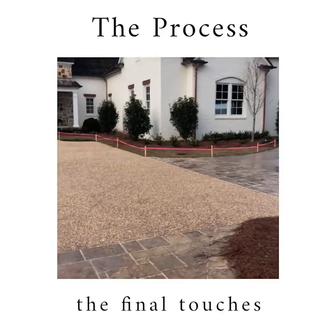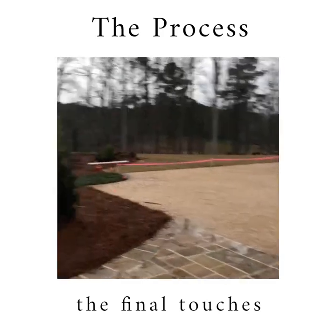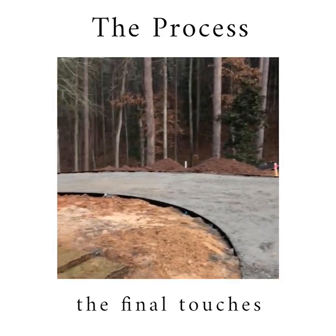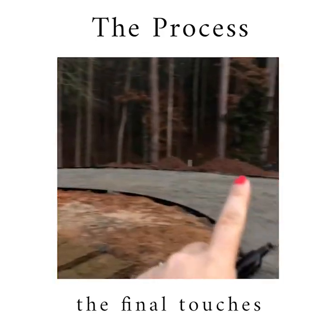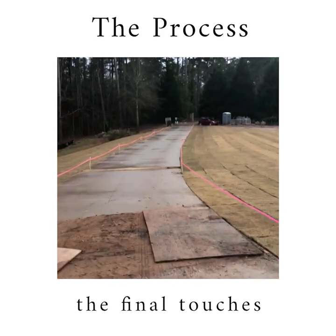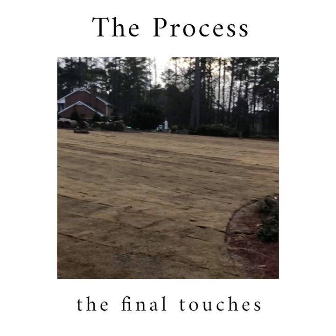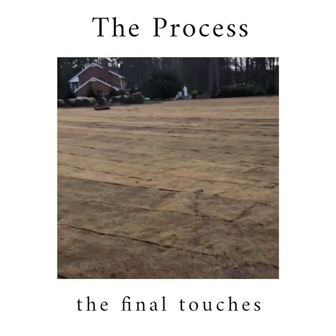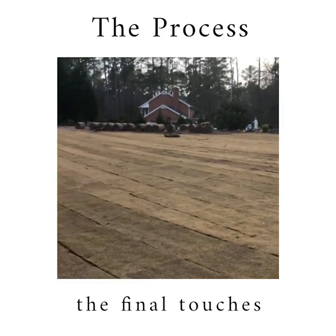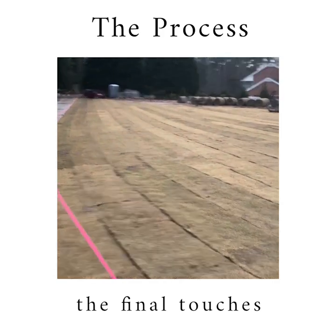Okay, Bill, so we have everything, obviously no one's going to drive. Before the guys leave tomorrow, they're going to flag this off, and they're also going to flag off the areas coming off the driveway, so no one will be able to drive over here anymore. But we're going to have a pretty soccer field. They'll finish putting that sod out tomorrow, and we're getting close. We're getting close. It's going to be so pretty in the spring.